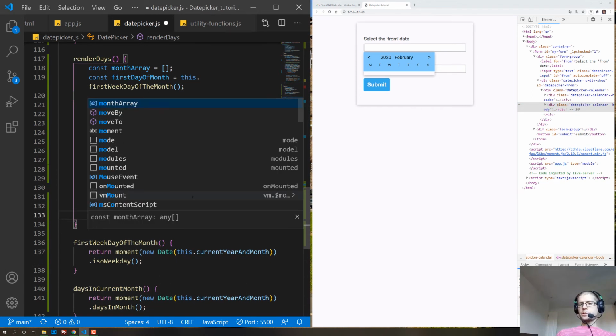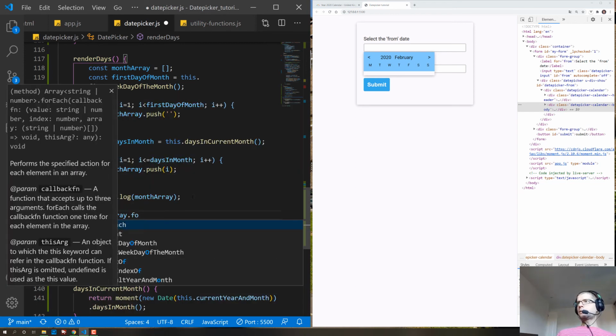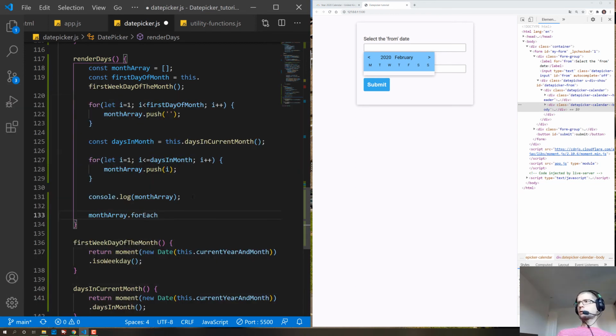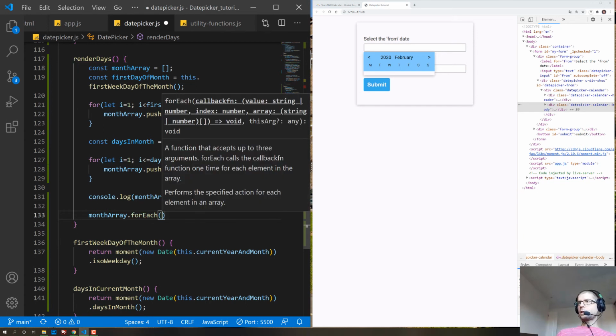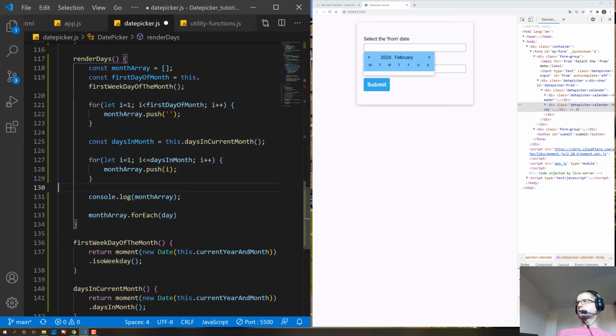And here, we just need to grab our month array and our favorite forEach method. Remember, this gives access to each element of the array. We're just going to call it day. You see that this is what I'm talking about, these tooltips are just showing up in the wrong place. But we not just need the day, we also need the index number of the array.